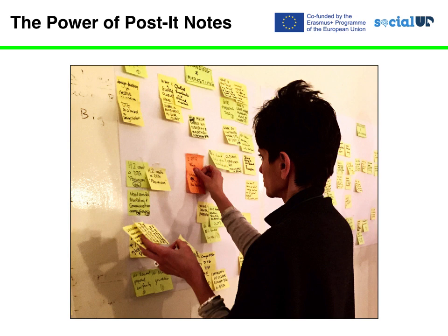And this is a very powerful way of creating buy-in and understanding for the wider group of team members, and for demonstrating to other stakeholders who may not be part of the team but who you may wish to feed back your teamwork later. So it's a very powerful tool.